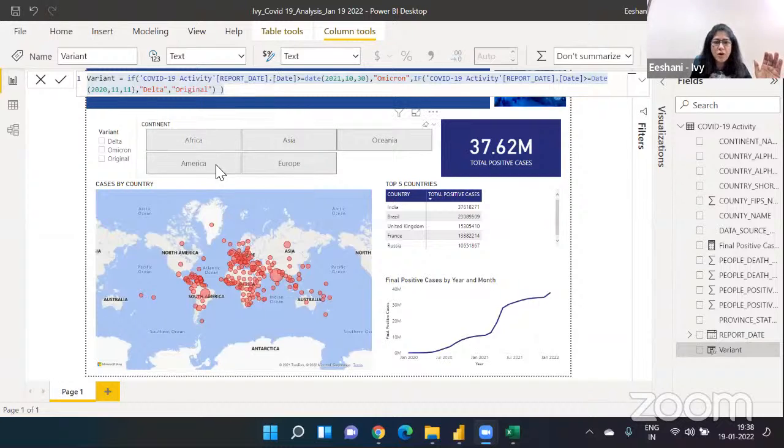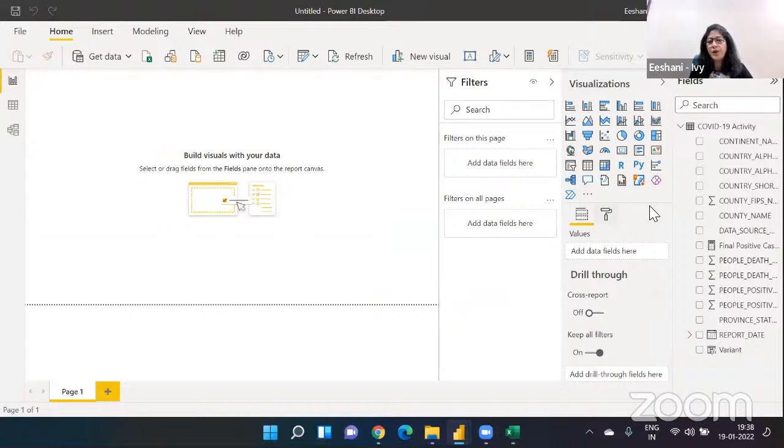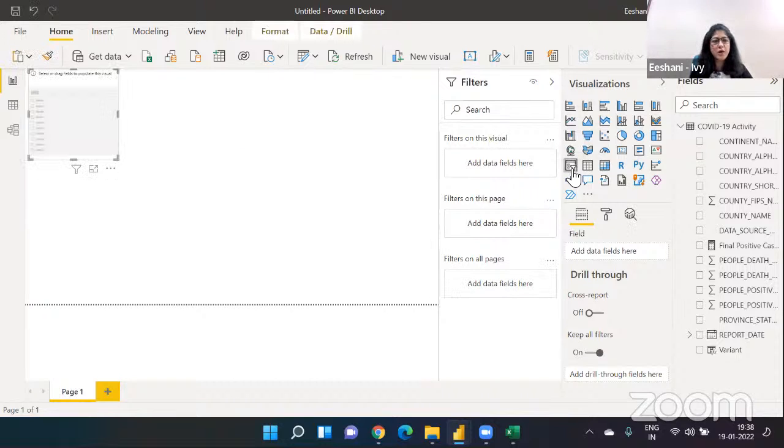The second component is also a slicer, but a different way. This is a vertical slicer, and this is a horizontal slicer. The third component is the card that we are going to create. So let's create these three on the top: slicer, slicer, and a card. Where do we find them? Over here in the report, we will work with the visualization pane. The fifth icon, in the first column, is a slicer. Once you click on it, it creates a placeholder. I'm going to put it a little down because on the top, I've put the title, so I'll leave space for that.